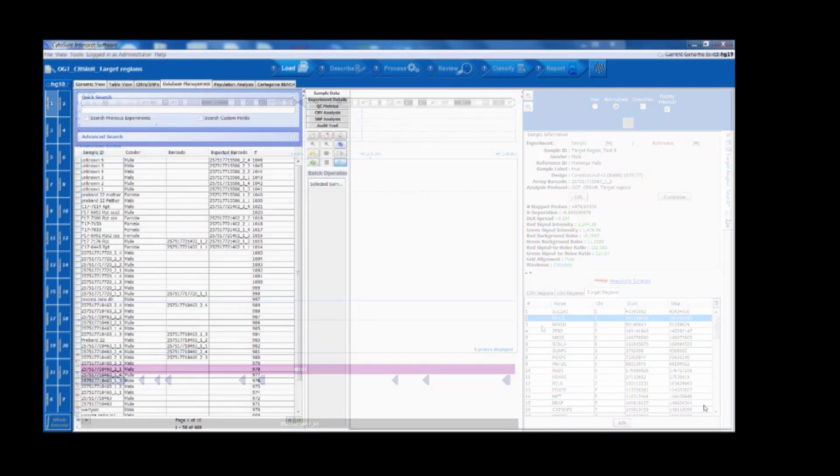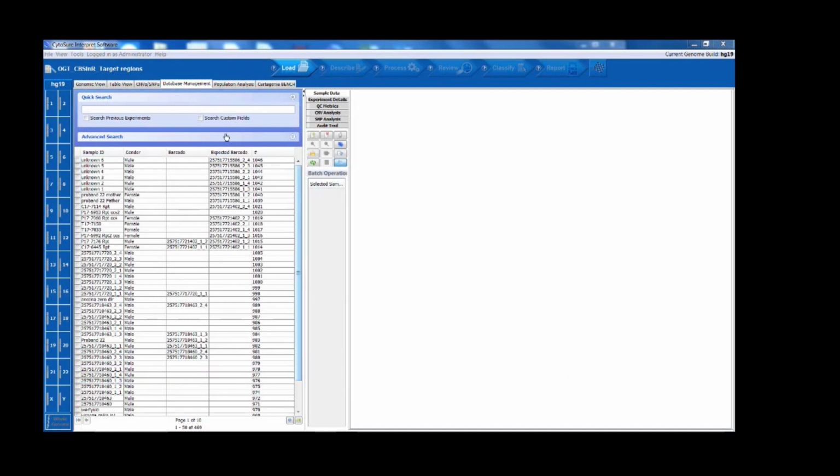An additional benefit of the Target Regions feature is the ability to create target regions from the CMVs identified in a previously analyzed sample, and associate these target regions with the imported case. This can be useful during trio analysis to restrict analysis of the parental samples to CMVs found in the proband sample.